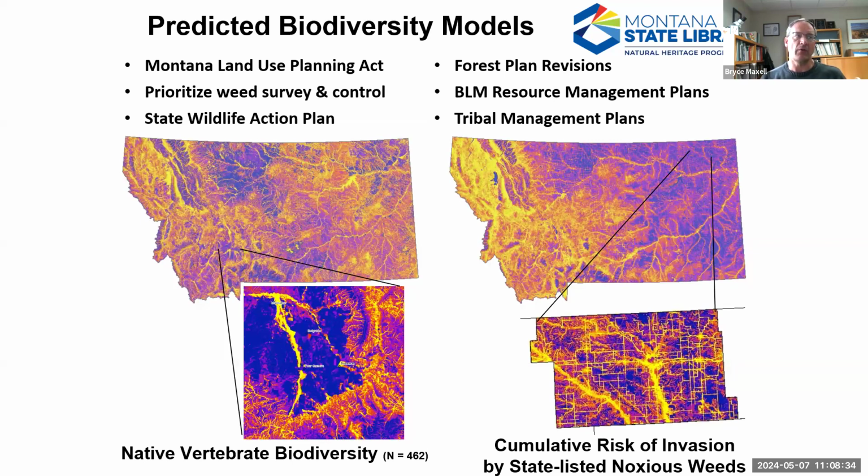But if you look in the upper right corner, this is the Daniels County area. You'll see that's a very blue area for the state, low risk of invasion, but we can rescale that output for Daniels County in that zoomed image in the bottom right to allow folks in Daniels County, weed control coordinators and whatnot, to have an idea of where they should focus their efforts. Overall, they're at lower risk for the entire state, but they certainly have higher risk areas within their jurisdiction.